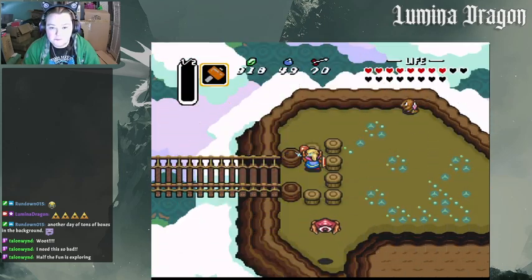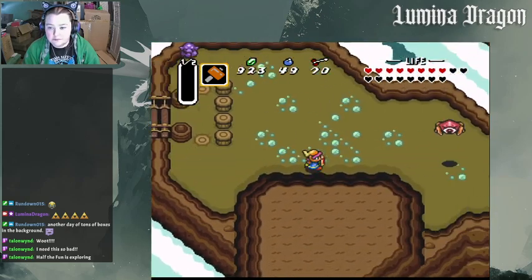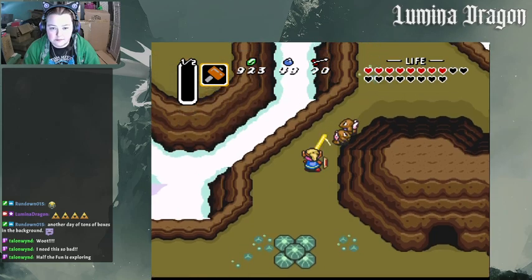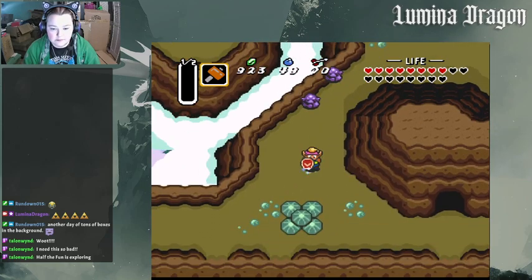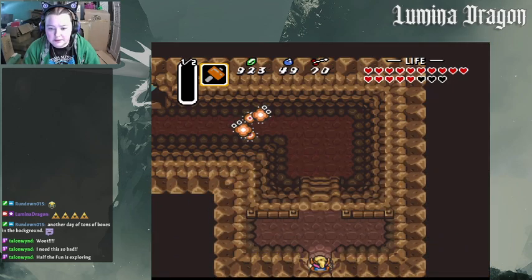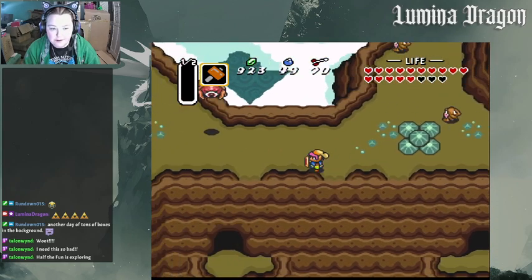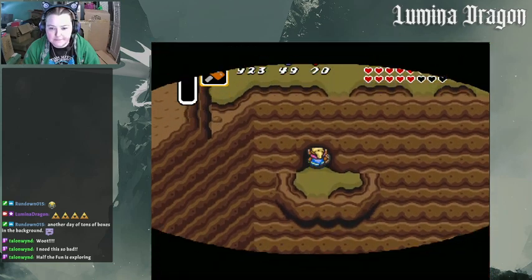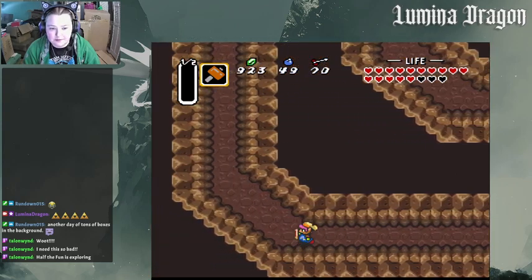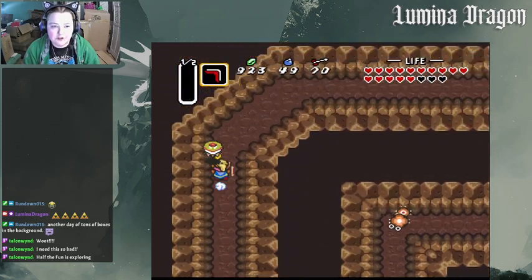Right. Here. Nope, we don't have to start here. We're just going to be doing some hopping around. Because we will be jutting back and forth to the dark world anyway.